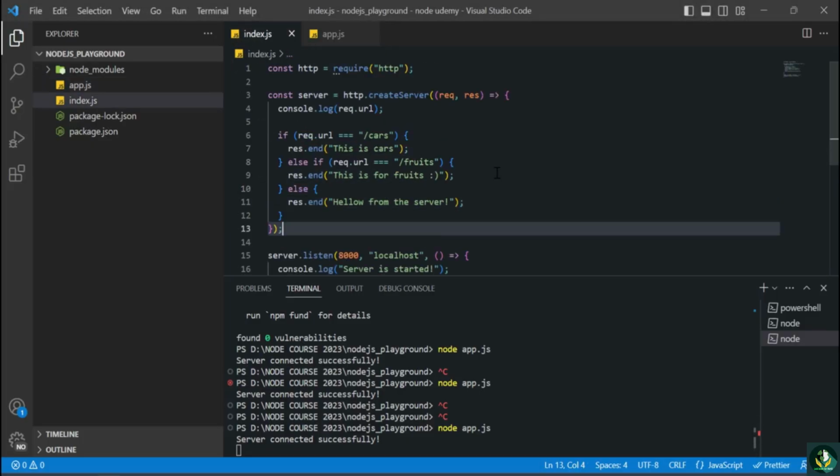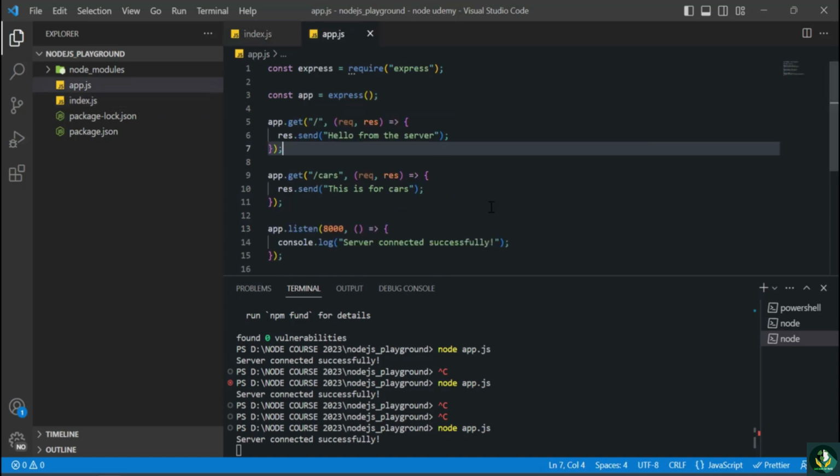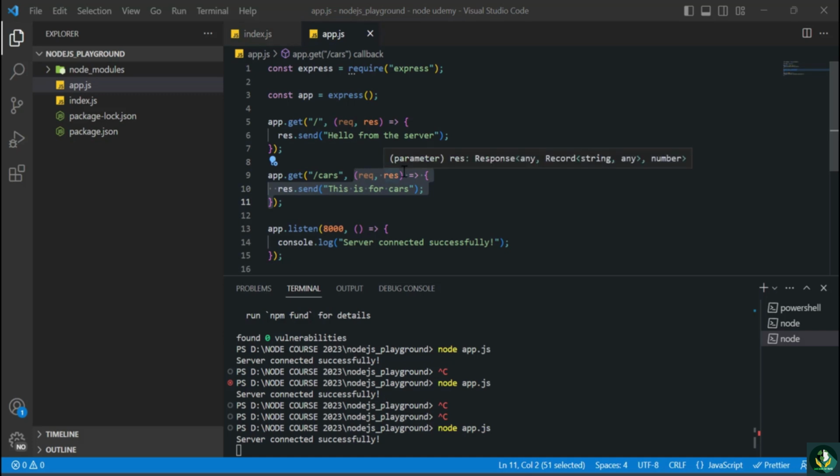Now compare this code, right, which is readable. If there ought to be 1000 routes, then how complex this code would be, right? Each route might have some functionalities, some code inside of them, and the page will exponentially grow, right? But in this case, you can see the code is managed, and we can export the functions and keep them in another file, which will make our code organized and easy to read. So this is why we are using Express. Not only this, Express has tons of other features that will be helpful for us in our development journey.